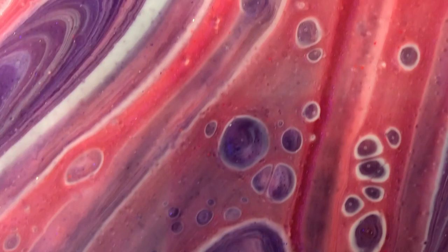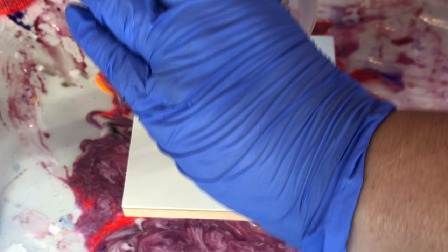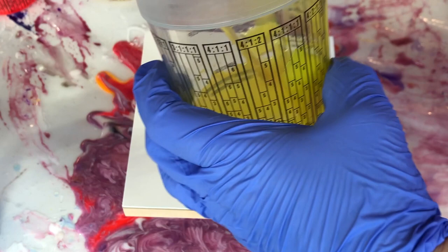All right, I think that looked pretty good. All right, I am gonna do another dirty pour because I've got so many of these colors left, but I'm gonna do something a little bit different. I'm gonna do a bright color as my base. And then the dirty pour is going to be primarily fluorescence. So this sucker's going to be right.